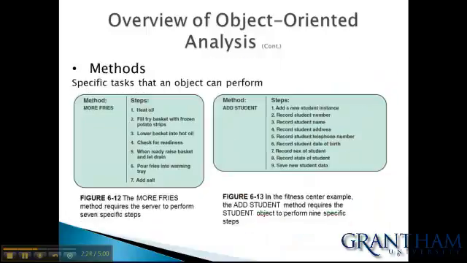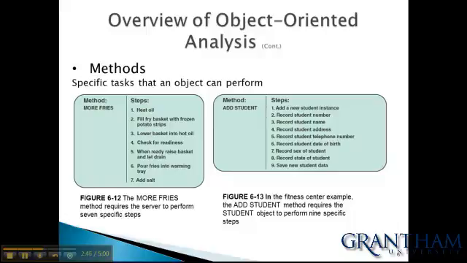Then we have methods. Methods are specific tasks that an object can perform. For instance, if we had a method called more fries, then inside of that it will have all the steps that would be completed in order to complete that method.